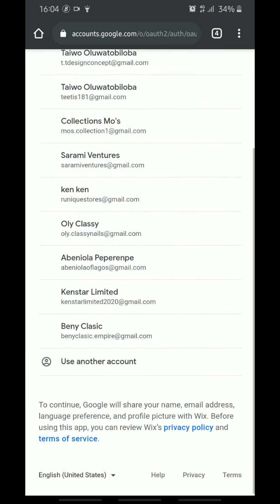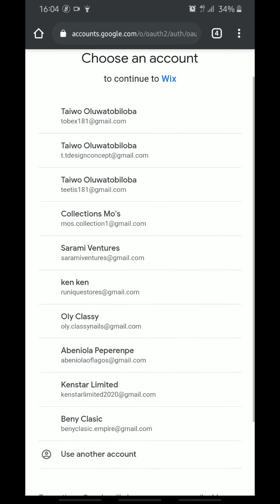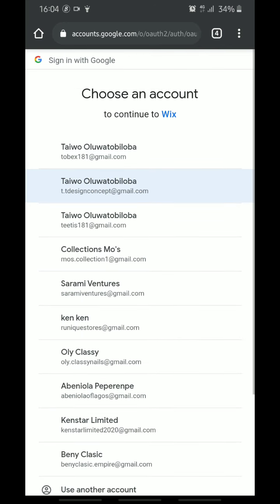Then you pick one of your mails here. So let me use TT Design Concept. You click on the account, it loads.